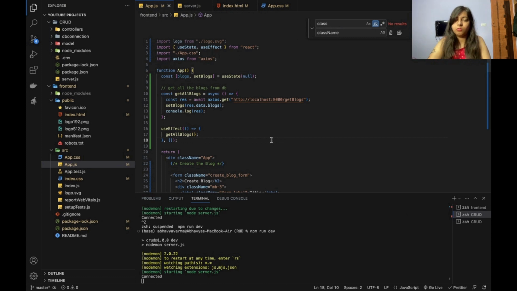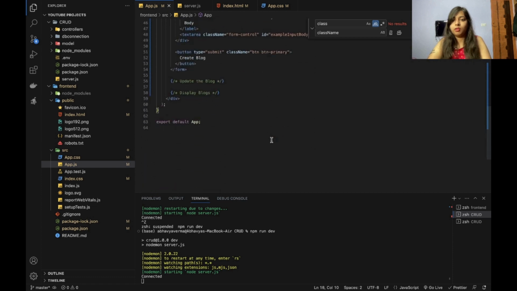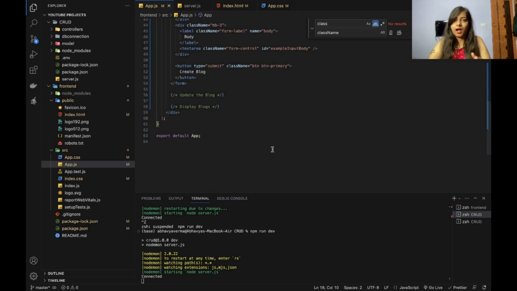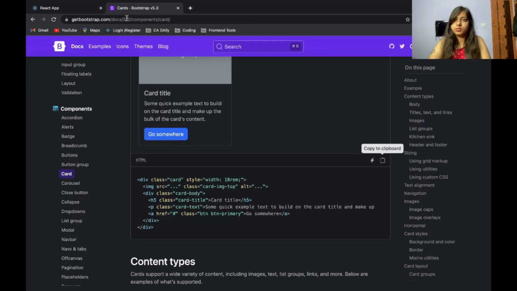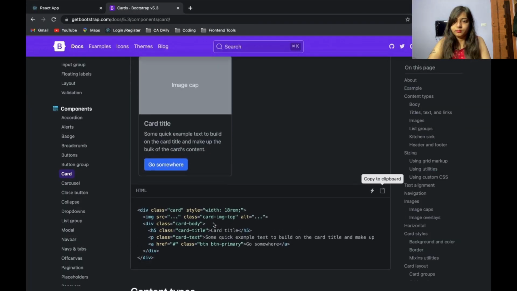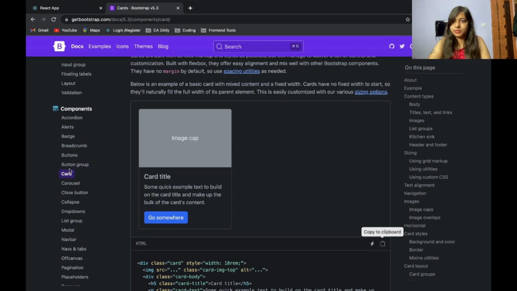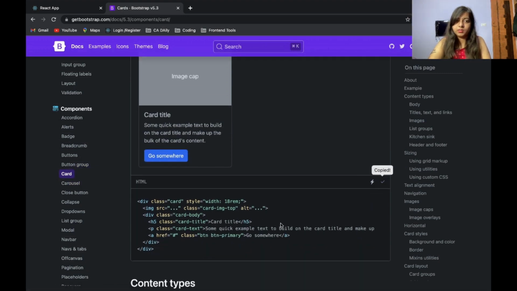Now what I want to do is display these blogs in tiles form. Okay, so I will be going and taking one card or tile area from Bootstrap. On Bootstrap you can go, I will select this one. It is present in the cards component area. I will just copy this code.